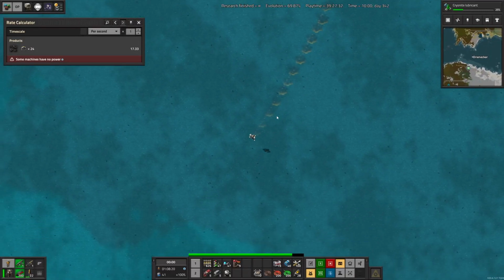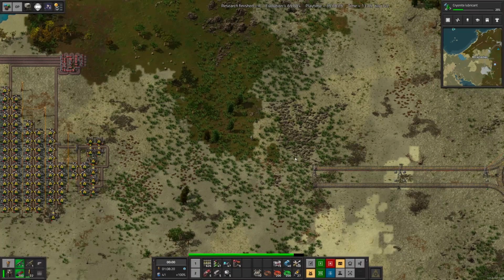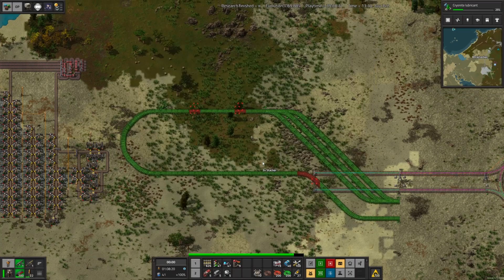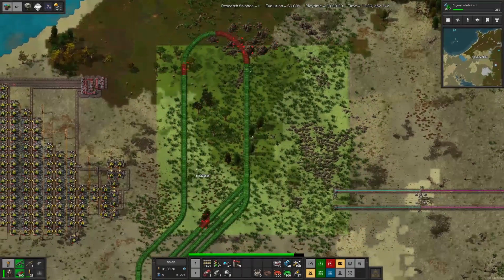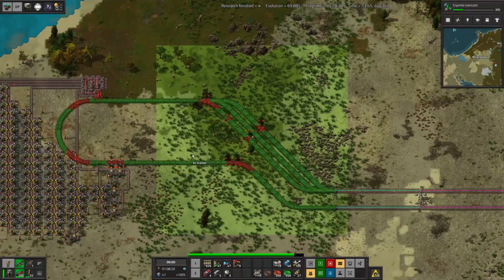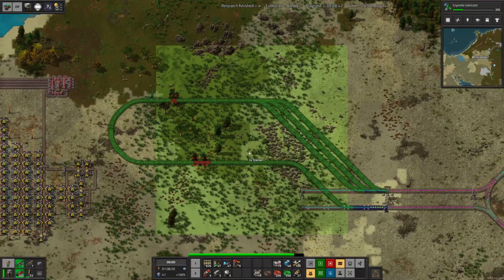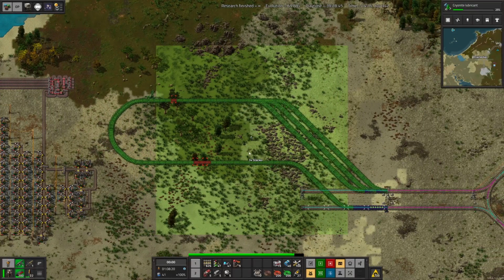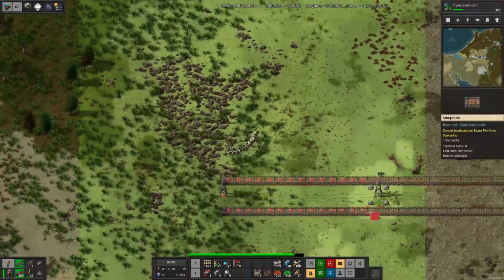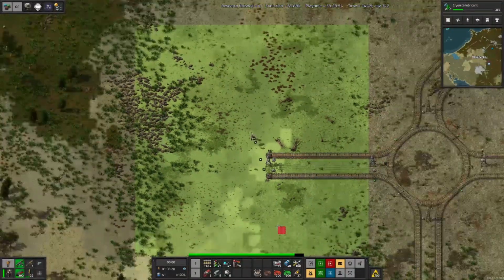I'm down to the iron. This is just going to be for this area. Let's look at the loaders that I have again. And again, it's like this, whereas it could probably be back here. That doesn't look too bad. So that's what we'll go with.